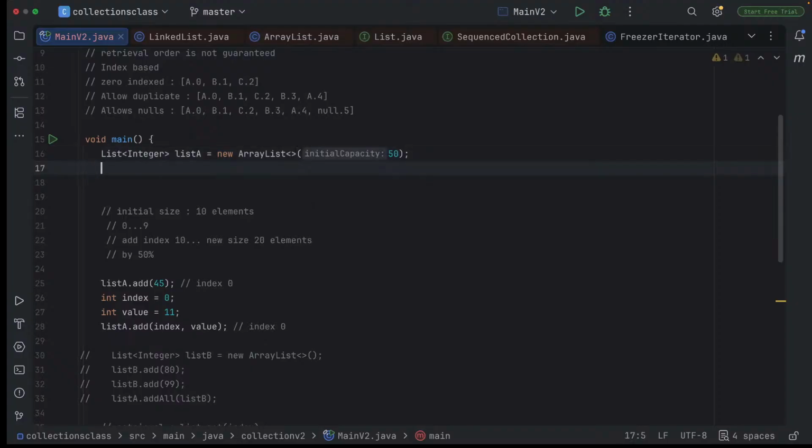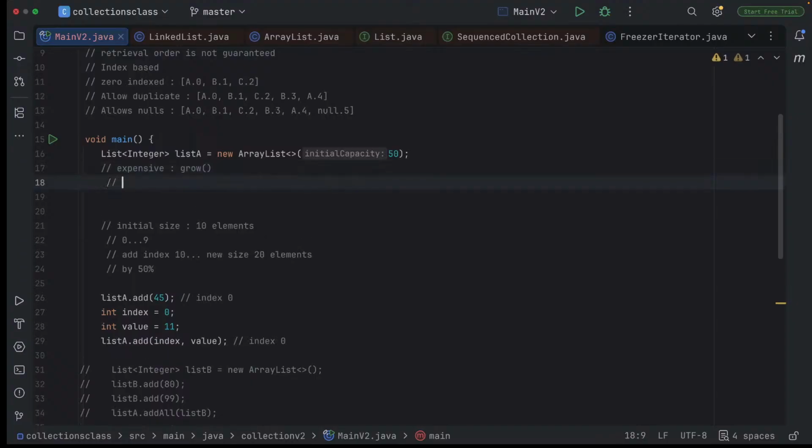By expensive, I mean the resizing is expensive. You saw that grow function that we saw in the ArrayList. It's an expensive operation because first it has to copy your current array list.